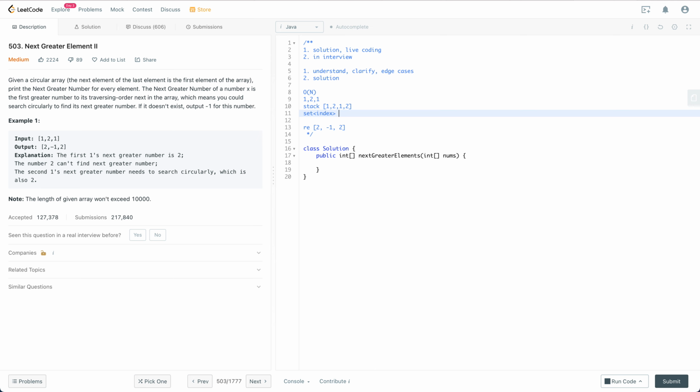It keeps record of the index that has been updated in result. So I would say that's pretty much it. And at the end, because this position is not in the set, we are going to set it as -1. The reason we keep this set is because we don't know whether the input array is all positive numbers. If it's all positive numbers, then of course we can initialize everything as -1.